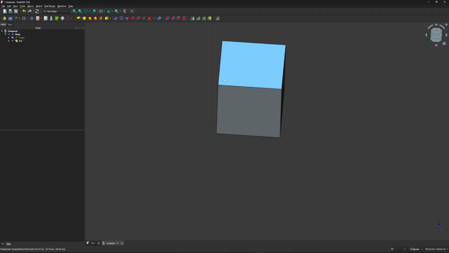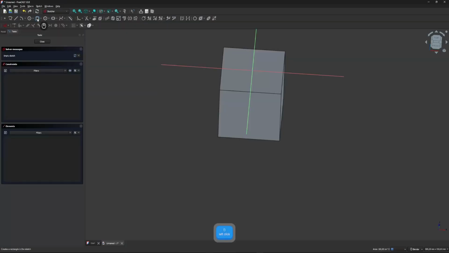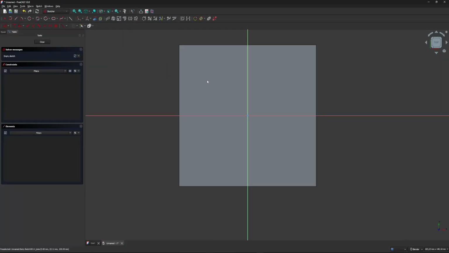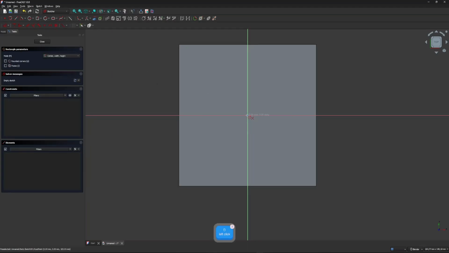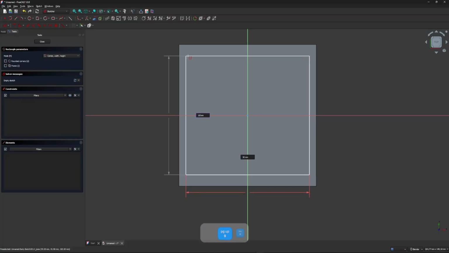So if we want the hollow part to be on the top here, we can click on this top side, then again create a sketch. Now we can see the top view of the box, and we can create another rectangle. And for now, let's just use a centered rectangle so we can immediately constrain it to the origin. We click on the center and drag close to where we want it. And if we want, let's say 5mm walls, we can do 90 by 90.